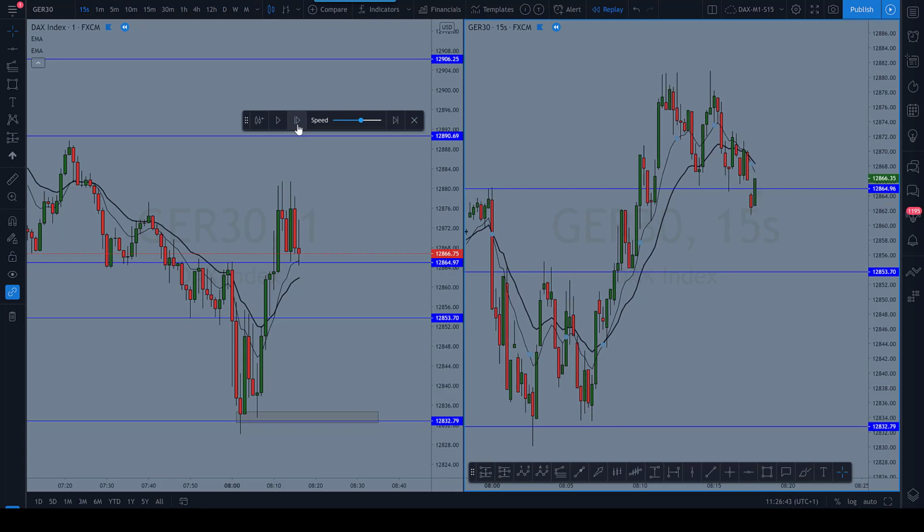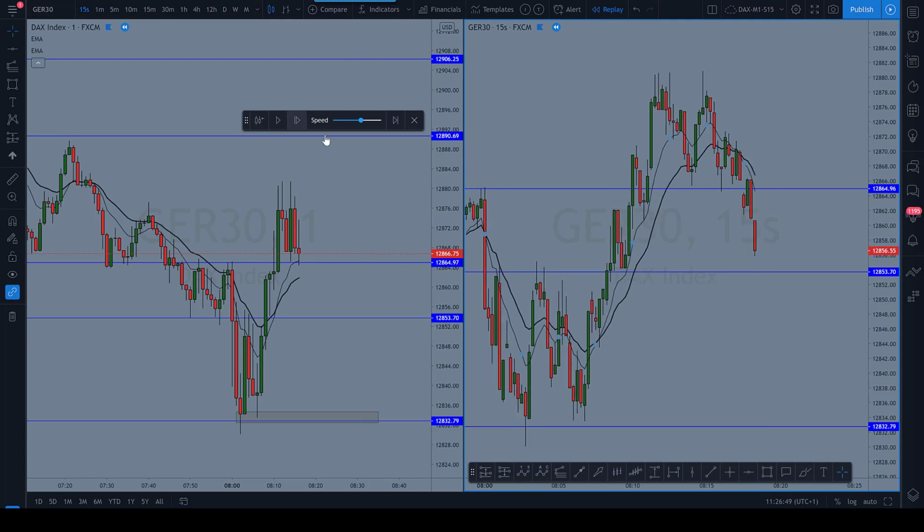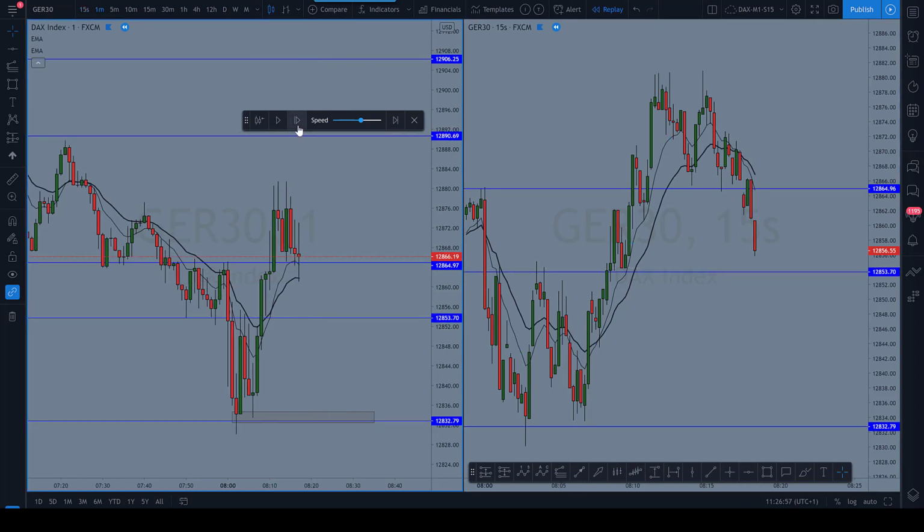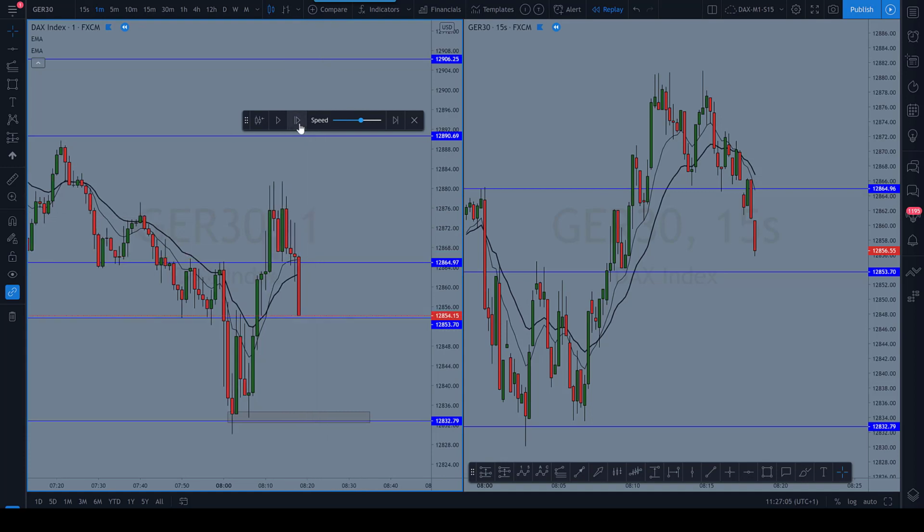Let's see what it does. The level is holding so far. Now it's not holding, it's coming back. As you can see, this is the 818. So we need to move this one a bit. And as you can see, this was that retest. You're still thinking, okay, it might go up now, and if it goes above this level, probably looking for longs. But that is broken. That pullback is broken.